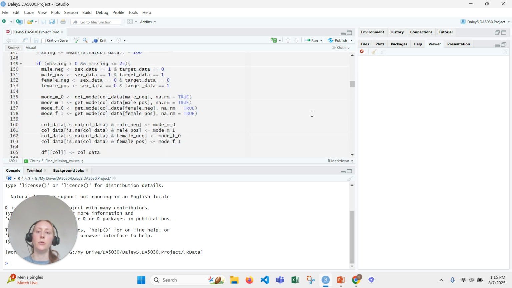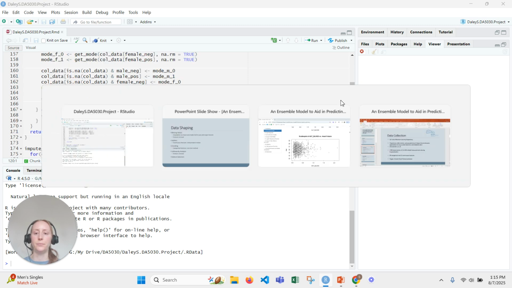I also tied the imputation of missing values to sex and the target of chronic heart failure just because a man or a woman might have a really different metric for various features when they're experiencing a heart attack, and I didn't want that to skew the results. And also, I didn't want the nature of the class imbalance of the target feature. There are more negative cases than positive cases, so I didn't want that to overwhelm the imputed values either.